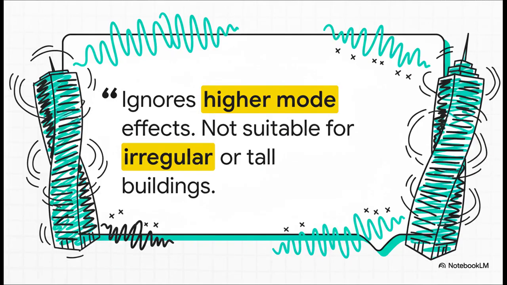And this quote right here gets to the technical heart of why that is. The ESM is brilliant, but it really only captures the main, fundamental way a building sways. Tall and irregular buildings have these complicated higher mode effects, meaning they can twist and bend and shake in multiple different ways all at once. And to capture that kind of complex behavior, you just need a more powerful analysis.